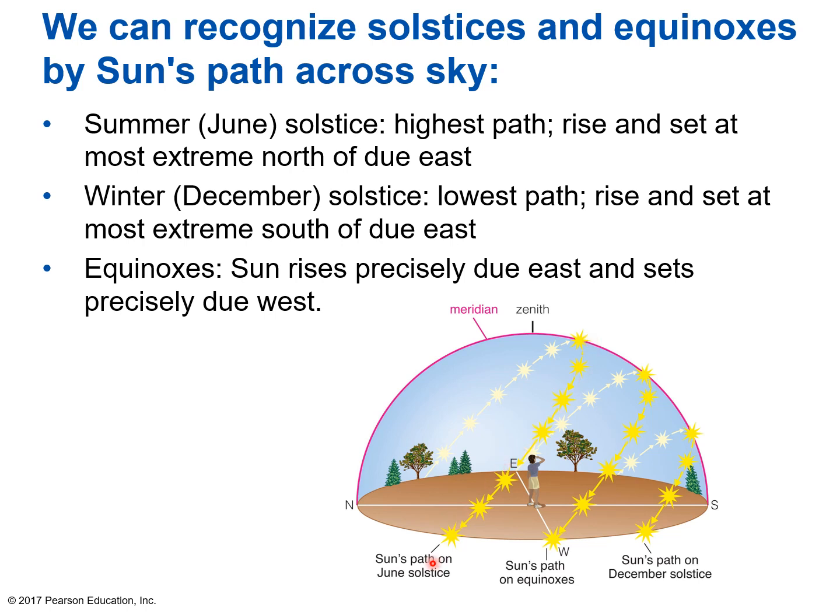Now, during the winter solstice, the sun is at its lowest path, so it's way down to the south, and so it rises in the east, it hits the meridian, and goes down in the west. Notice it's got a shorter distance to travel. It spends less time up in the sky during the winter. And then the equinoxes are the medium in between the solstices. The sun rises precisely due east and sets precisely due west, but it still takes a southerly course if you're in the northern hemisphere.